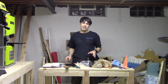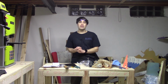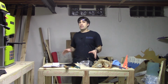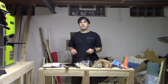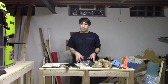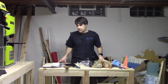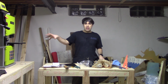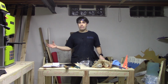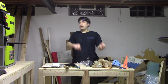Let's start with the obvious thing, which is that there's a certain amount of time to set up a given cut on a tool like a miter saw, because I love my miter saw, of course. If you can set up the cut and then do everything you need to do for that particular cut at once, you're going to save a lot of time instead of doing several cuts, then a different type of cut, and then going back, setting up, and whatnot. That's one advantage of building two of these workbenches at the same time: you can measure once, set up the miter saw, and cut twice as many pieces because I'm building two of them. It saves a little bit of time versus doing this table's cuts in the miter saw for one step, then this table again for a different step, and then going back to that table.